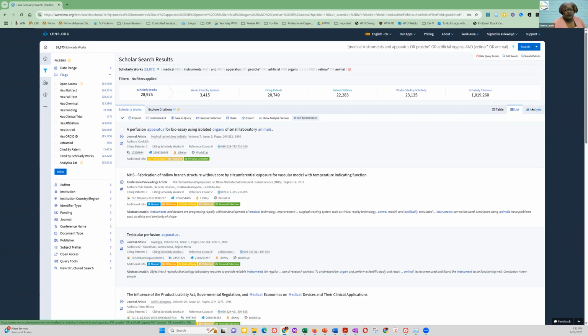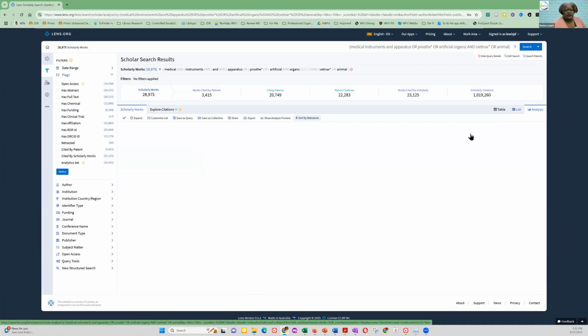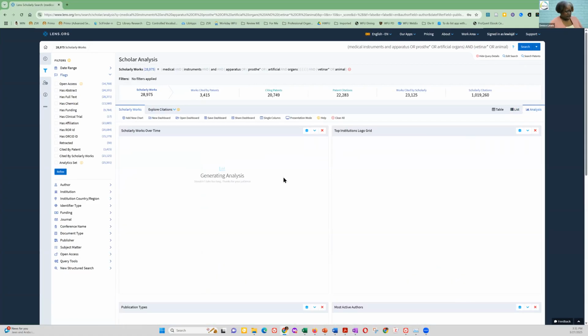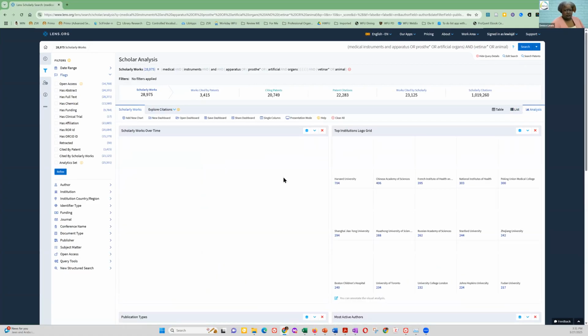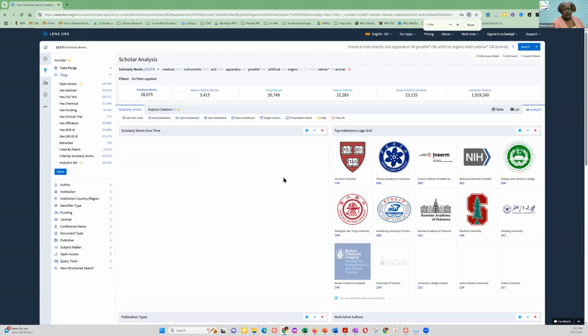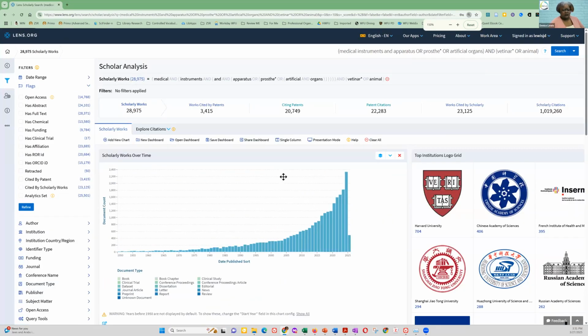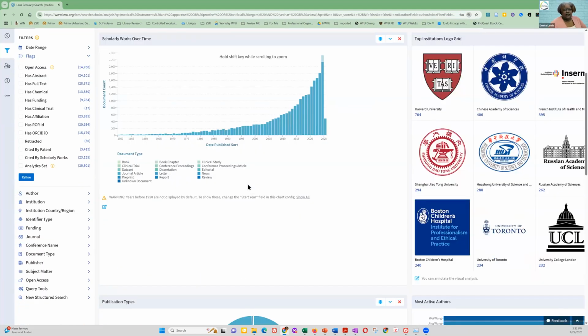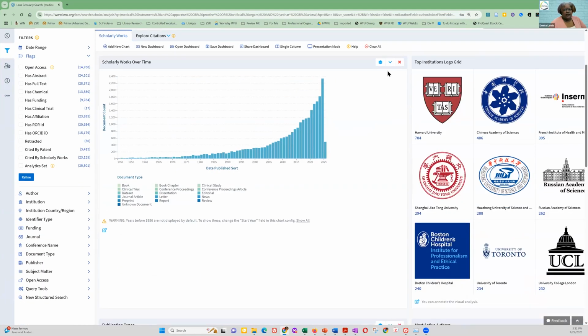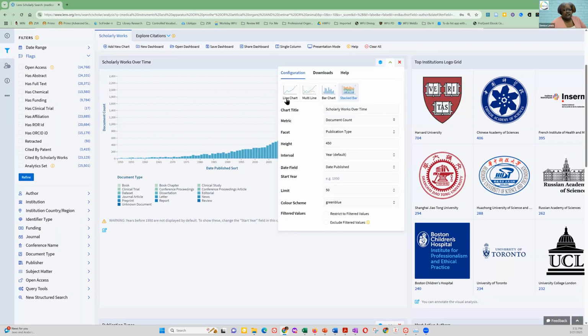If we go over to analysis, just to show you what I was telling you about, and let me make this just a little bit larger. Here you're seeing the scholarly works over time. If you click on that middle area for the settings, you can change it from a line chart to a multi-line or a bar chart or a stacked bar.